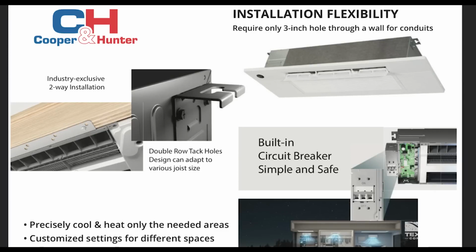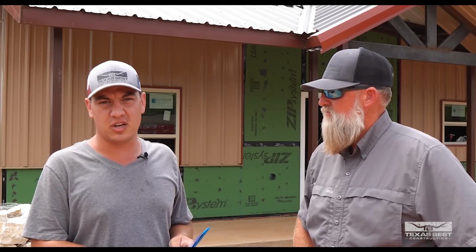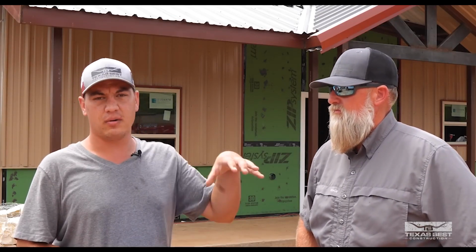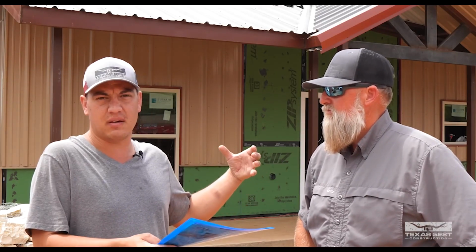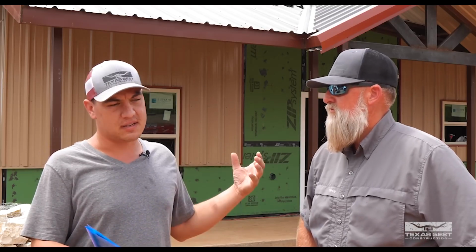You've got the new Astoria 24,000 BTU that's going to be for the living room and kitchen, which is our biggest open space there. So we put a big unit there to make sure it can cool properly. And then our secondary bedroom and our other 2 bathrooms are going to be controlled on a slim duct as well. And then we've got a flex space in the back, a sunroom that was a screen porch, but we've converted it to a living space now. That's going to be on its own wall mount cassette there.